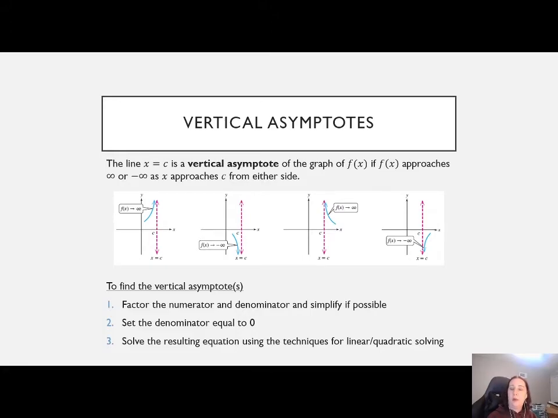And usually your denominator is linear or it might be quadratic, and so you could get 1 or 2 vertical asymptotes. You can have as many vertical asymptotes honestly as you want, but most of the time there's only 1 or 2. Those are the most common types that we see. I don't think I've ever actually solved a problem where there's been 3, but it's possible. So that's why we had to learn how to solve for x, and we had to learn how to solve quadratics, because those are the 2 things that you end up with in the denominator. So that's how you find the vertical asymptotes.